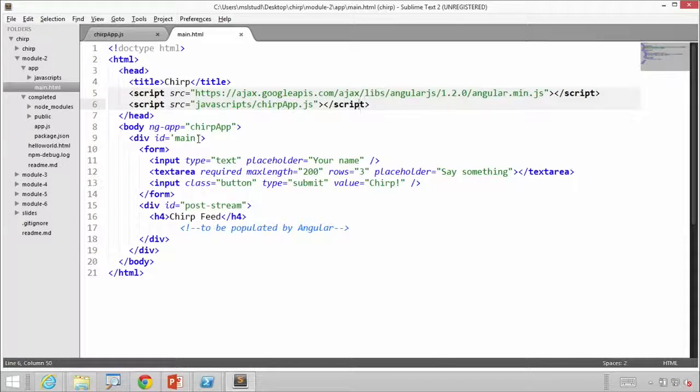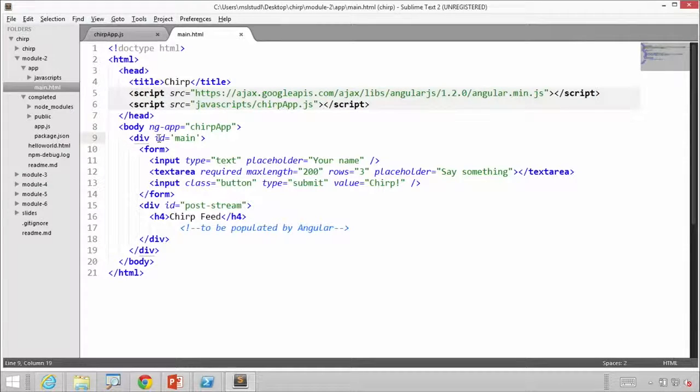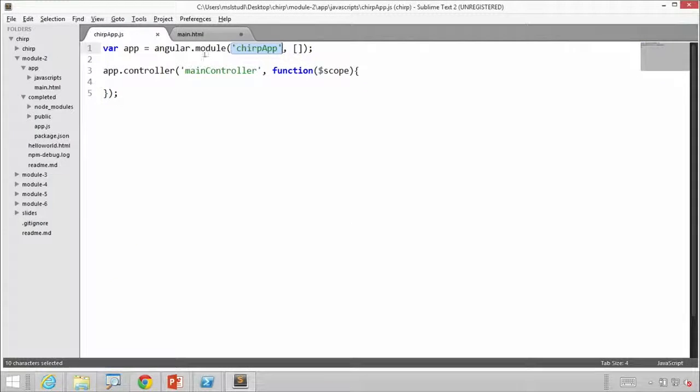So what we want to do is specify what part of the app this controller that we're making, called main controller, is modifying. And what we're going to modify is basically this main div. So whatever is under or within this div is going to be accessible with the ng controller. Okay. And again, it's important for this name to match what you're going to pass into main controller, what your name is going to be here.